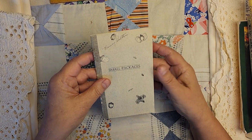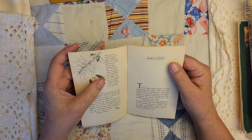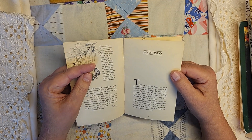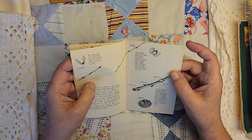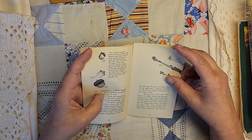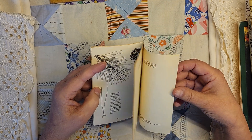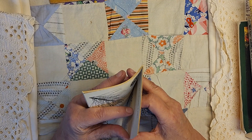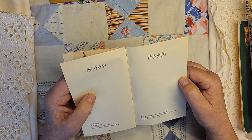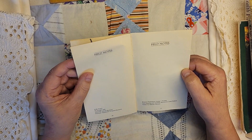My mom sent me this little cute book — 'Small Packages, Who's Who.' Keep this book in your pocket when you walk around the neighborhood or in the woods this winter — you'll find sketches of twigs and seeds and several tree species. It just has little hand-drawn examples. Thanks to Hazel, I probably want to do a tree journal at some point and this would be great to add into it. Field notes — illustrations by George Knutson, tree measuring and ornaments, written by Maureen McCosey, 1990, for the Wisconsin DNR.